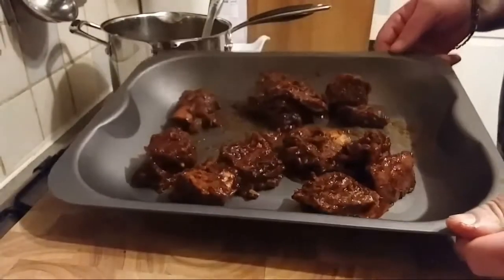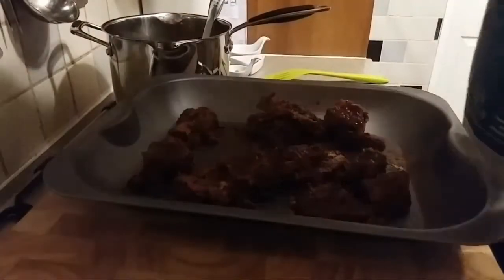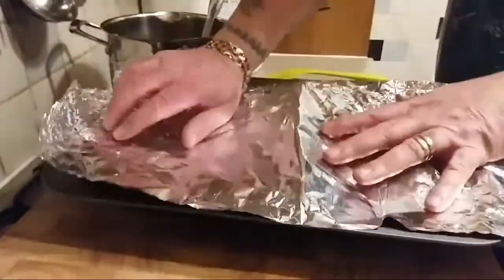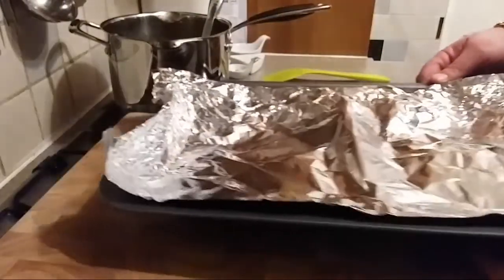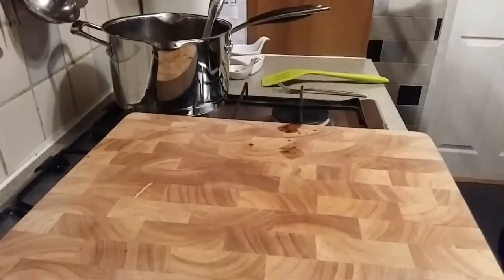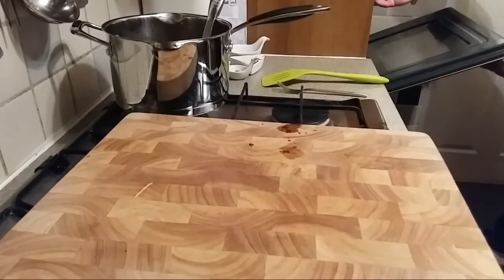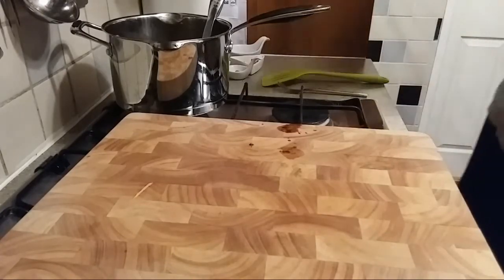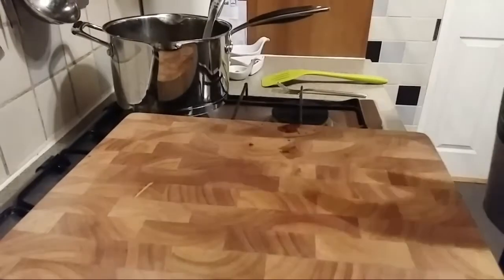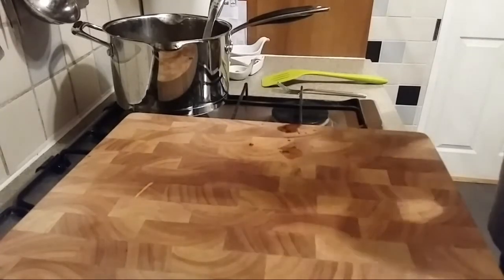What we do with these, put them in the oven for about half an hour. Put a bit of foil on the top like so. Leave them for about half an hour, but leave your oven on full bore, about 220.